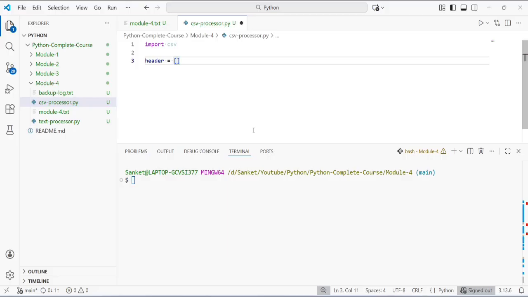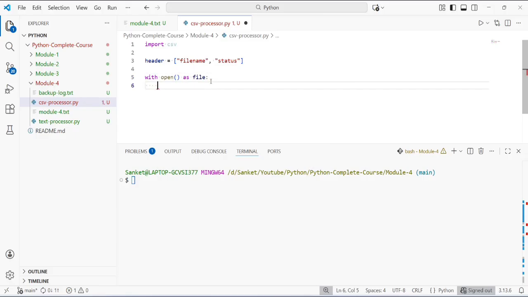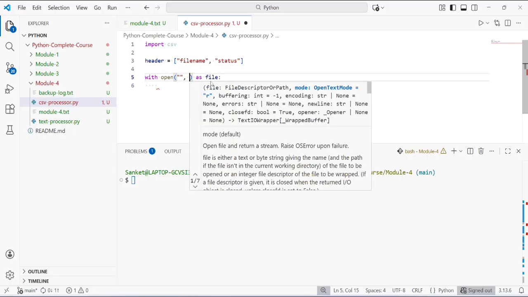We'll define some headers, and in the header we'll provide file name, then status. So this is the content that we want to write to the CSV file. The CSV file will store the file name and status of the backup script, and we will use the same with open function for the CSV file as well, and we have to provide the arguments in a similar fashion.